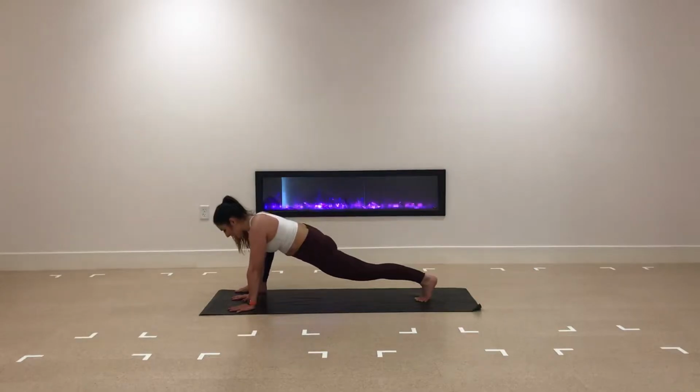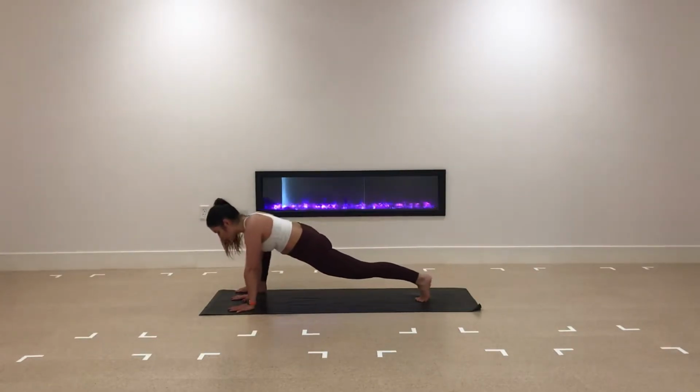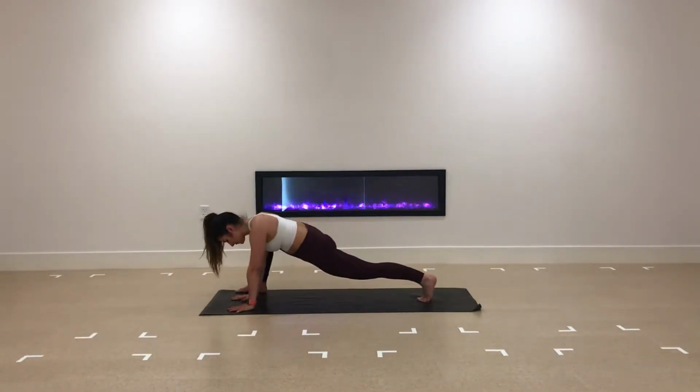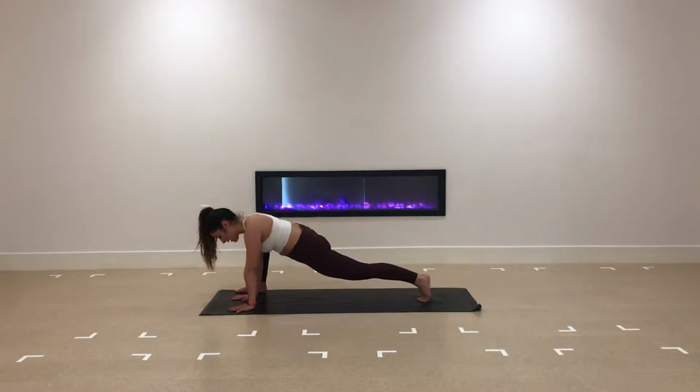Lift that back leg and find a swing from front to back, focusing that movement on that left heel, that left ankle. Keep squeezing that right knee in, dropping the hips down.